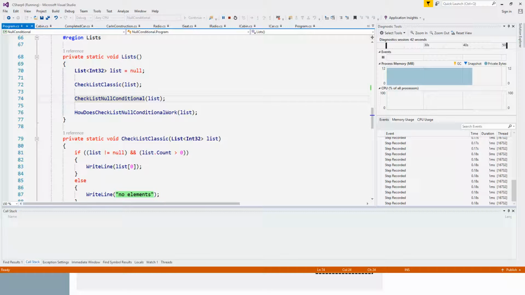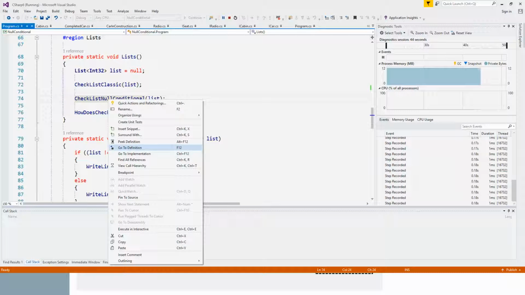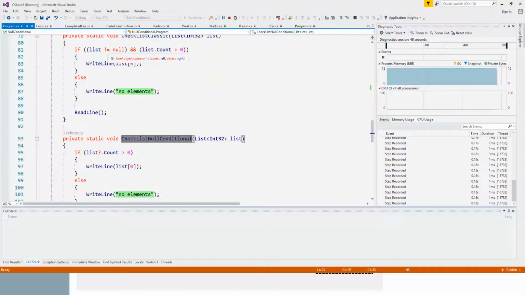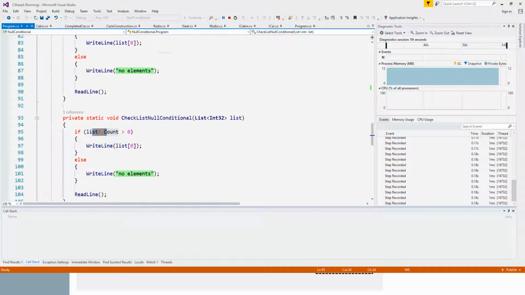Then I use the null-conditional operator to achieve the very same thing. And it basically shortens this statement, list is not null and list count greater than 0, to list null-conditional operator count greater than 0. And now the interesting question is, why isn't that a simple boolean?